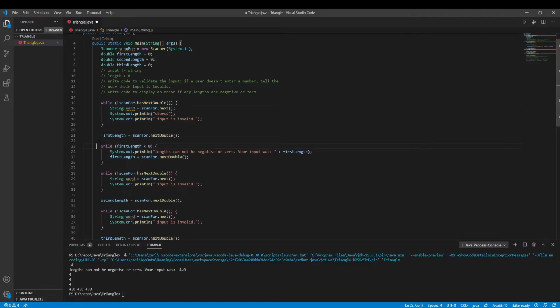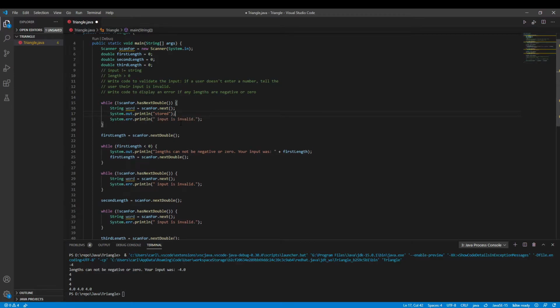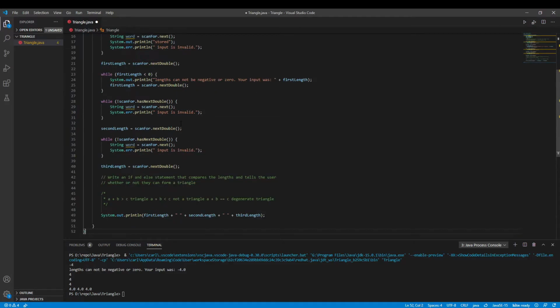Just making sure here. So as you can see, we first test to see if what we are inputting is actually convertible into a double. If not, then we store that variable into a string called word. And we don't need this anymore. So I'm just going to delete this here.